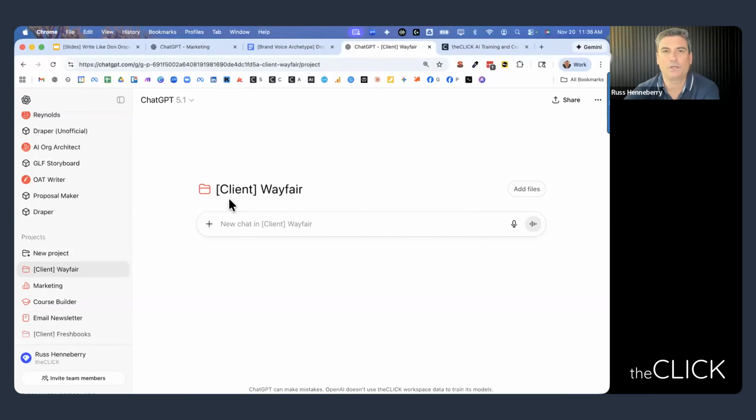This folder is for my Wayfair client, but it could be for anything. It could be to organize a project around a podcast I want to launch, or you can see that I have this project here for my email newsletter, where I do all of that work. It contains instructions, files, and threads of conversation that I can continue to come back to and talk through.